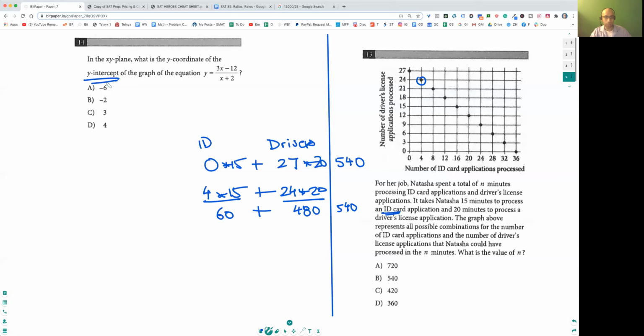Guys, y-intercept, come on. Y-intercept means when x is equal to 0, okay? So be careful. Well done, well done. Okay, so over here, even if you take this value, it's going to be the same thing, right? It's got 36 ID cards. So this is like a deeper linear equation problem, okay? So that's why this is the correct answer, okay?